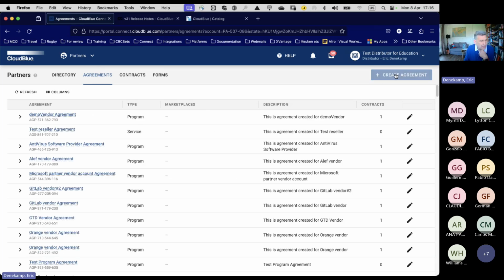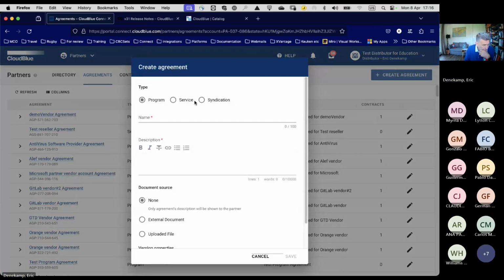What I can do is create an agreement. And in this case, I have to select which agreement. First a program agreement, because that one includes the vendor. That's the vendor part. The service and syndication is for resellers. Remember that?